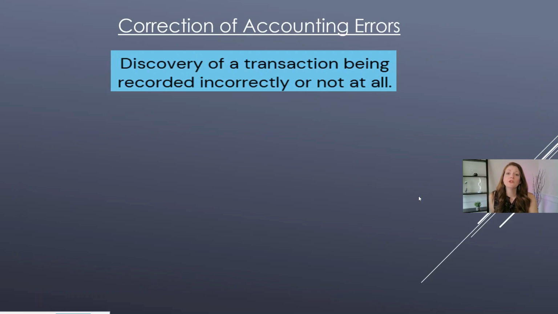And then finally, we'll look at the correction of errors. So we're all human. We've all made mistakes. And trust me, when you're working in the accounting field, you will make mistakes as well. There are a lot of internal controls to try to prevent that from happening, but it is bound to happen.